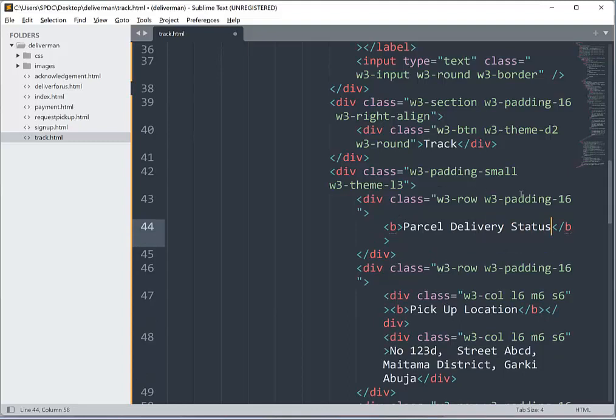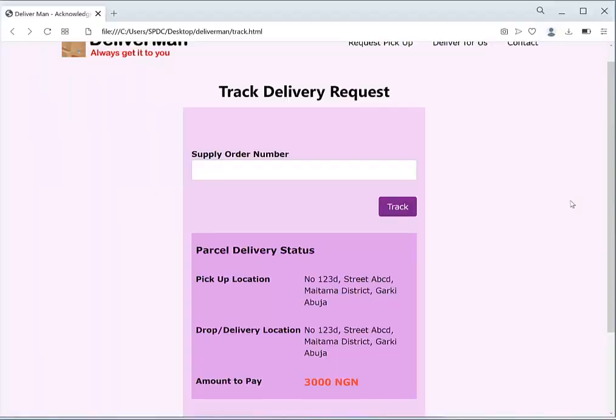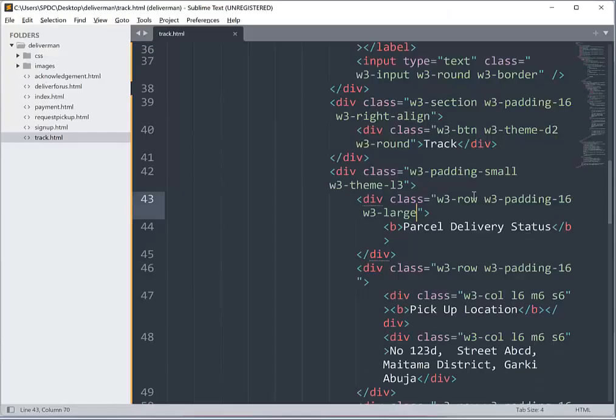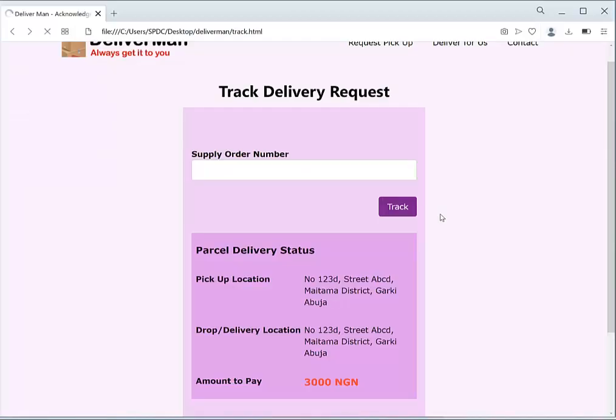Okay, I think I will make this large since it's a label. Okay, so it is centralized, so I'm gonna add w3 center, refresh. Okay, good, we have that.